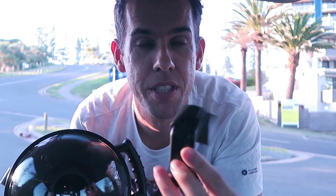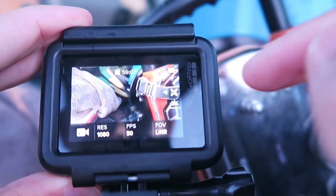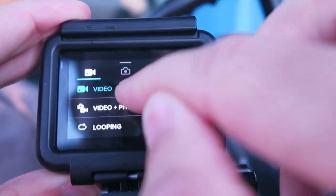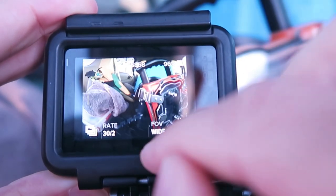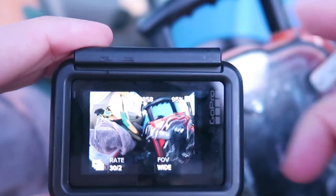So the megapixels on this camera are 22 megapixels. The GoPro is 12 megapixels. For frames per second, this can get about 30 frames per second. This gets about 5 frames per second. We'll see how we go. I'll be shooting some video with this camera, and then I'll flick it over to photo and video, forgot about that. We'll go burst mode. I like to go 30 frames per 2 seconds on the GoPro, and that shoots a wide angle. It'll give me the same effect as my fisheye on the camera there.